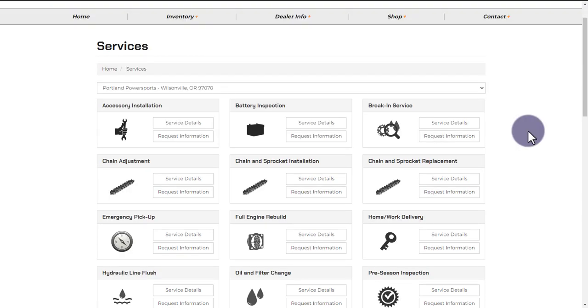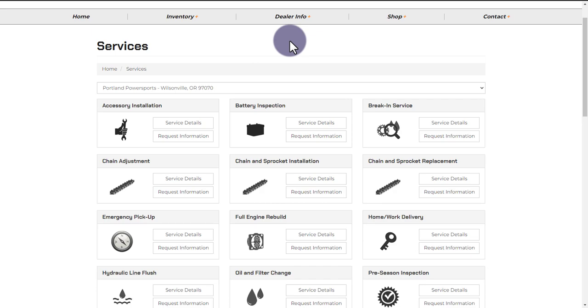Now, something I want to get into before we actually talk about the how-tos of this is, when it comes to your service page, you actually have some options with us. You can choose to have these different service icons and details and the ability to request a specific service. Or you can have just a paragraph with a picture of maybe your service crew or service A and say, if you'd like to ask if we perform a specific service, give us a call or an email. Or you can do a combination of both. So just keep that in mind as you're going through and editing this.